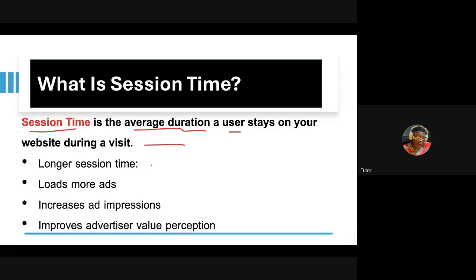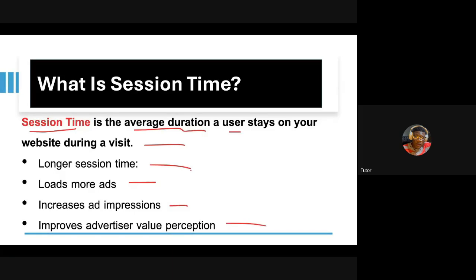Now, a website with longer session time loads more ads, increases ad impressions, and improves advertisers' value perception. This is going to show you how session time contributes so much to your earning.